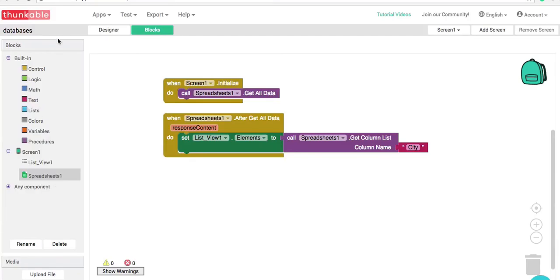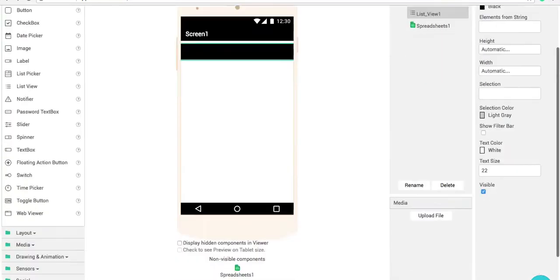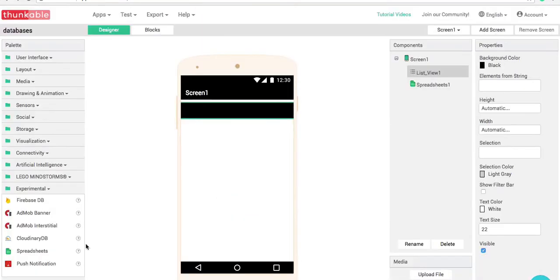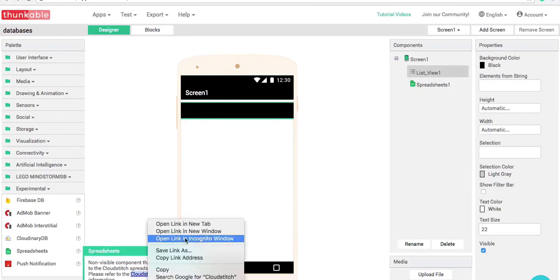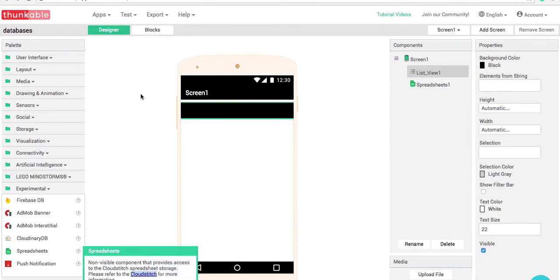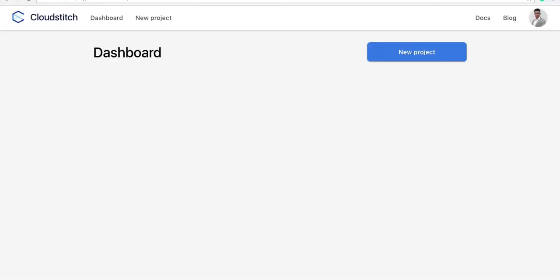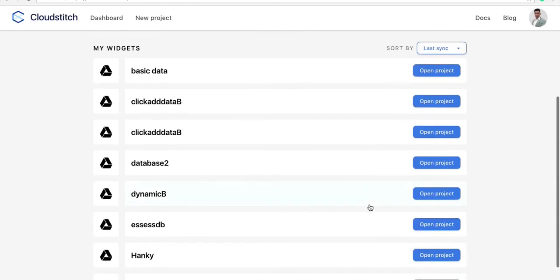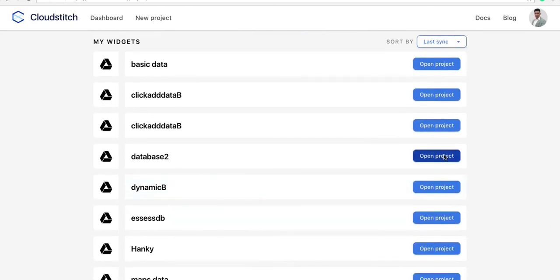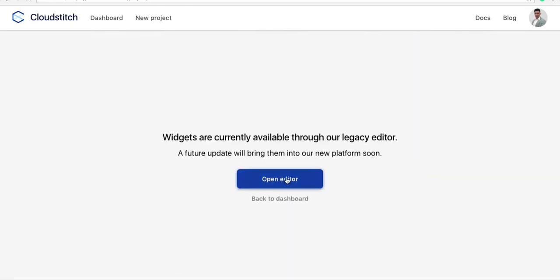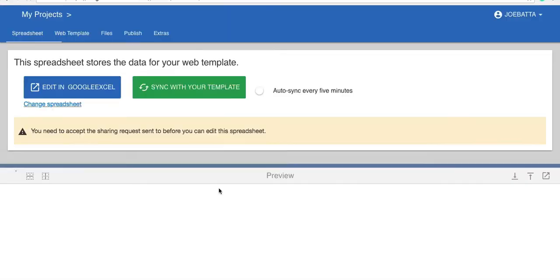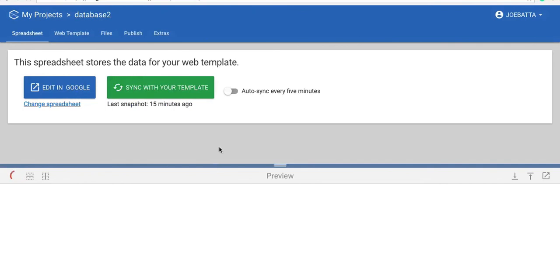Let's go to designer view, let's go to experimental, let's go to cloud stage, which we have left over there, and we just need to refresh. And database 2, we are going to our project here, open editor, and because we missed our link, I just needed to reopen it again.